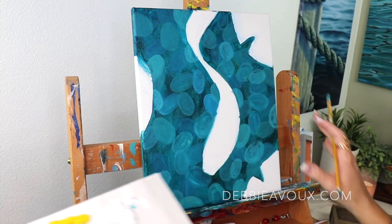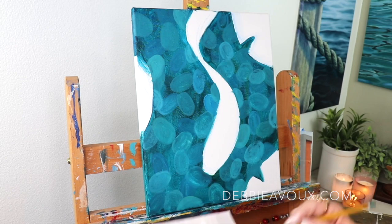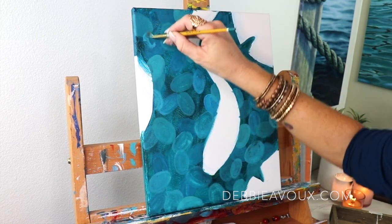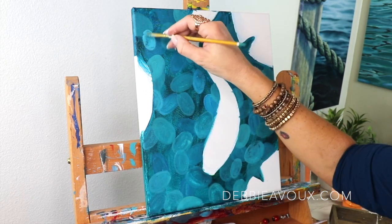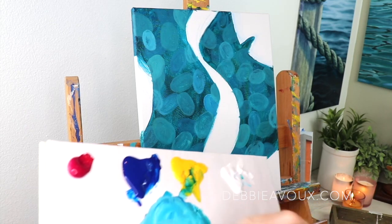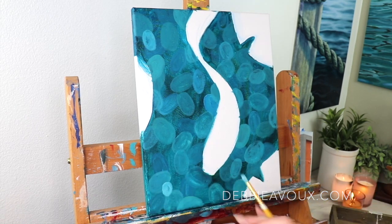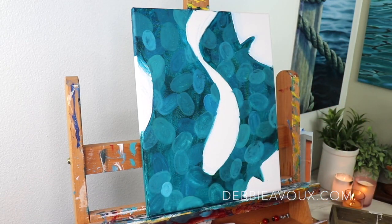Look overall and see, and it's okay if you don't have everything covered. There's some of the background showing through, that's okay. You just see if it's balanced, see if you feel like there's any spot that needs another rock, or somewhere that feels missing. You get to decide. And see if there's any that really stand out that are too bright. You can tone them down. We can always tone them down later too.